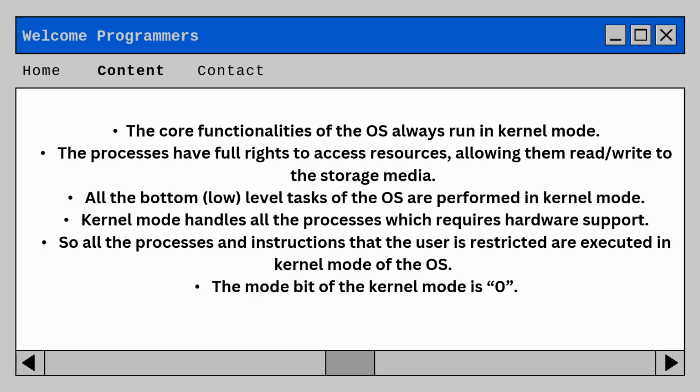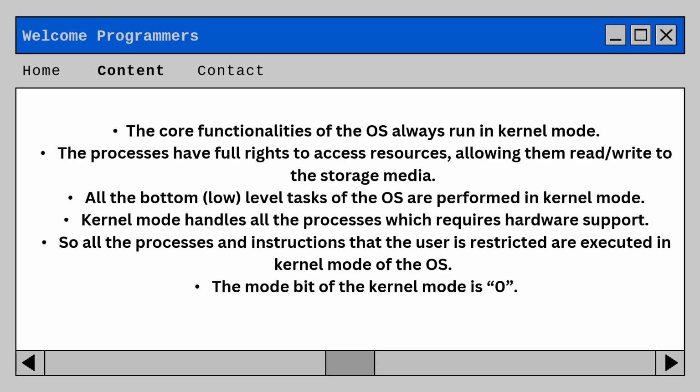For an example of switching, you open a media player, which runs in user mode. The media player wants to read a song from the hard disk. Now it requests the operating system, which is a system call. This will come in your next video about system calls. Now let's just focus on kernel mode and user mode.